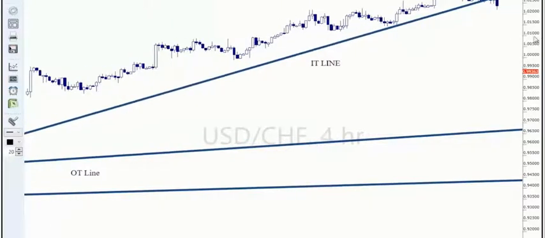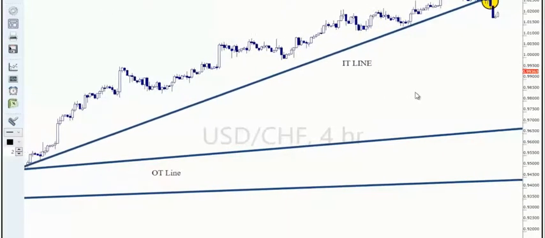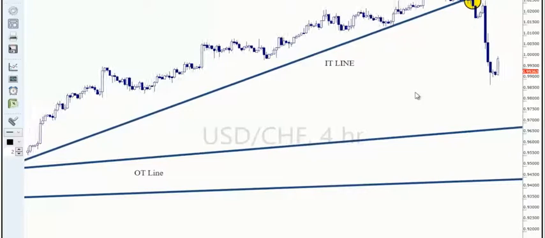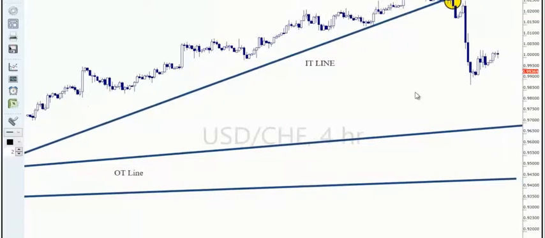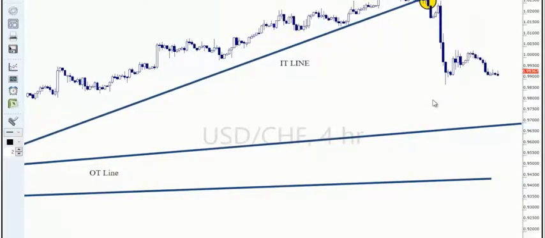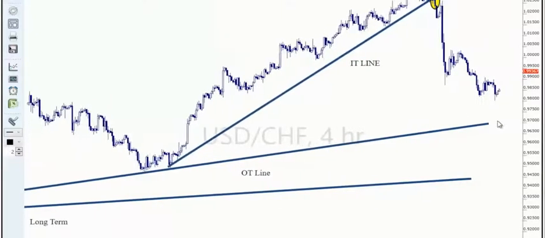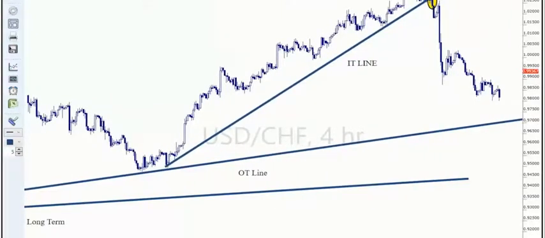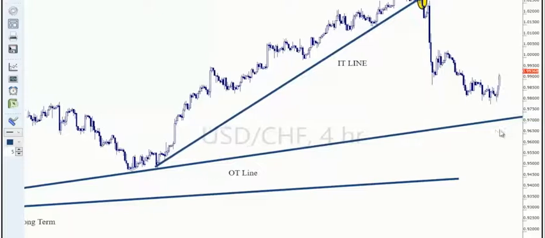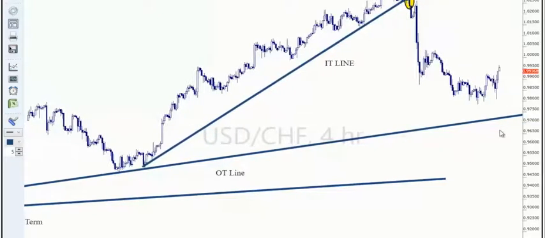That is a clear signal for you as an investor, saying, hey, Mr. Trader, Mrs. Trader, look at me, start looking for potential reversals, selling opportunities, counter trend line breaks on the way down, A, B, C, D swings, bearish opportunities, and you can clearly see the market is gravitating towards the outer trend line. Now, once the market touches the outer trend line, that is where you as an investor are going to look to take profit.